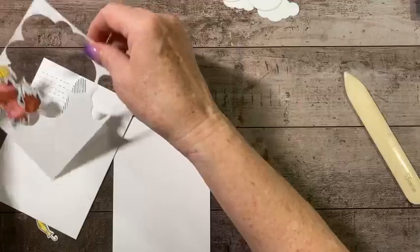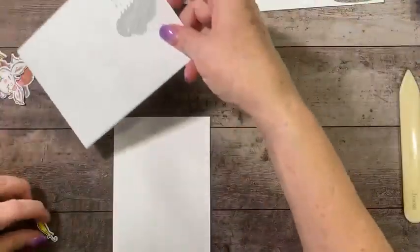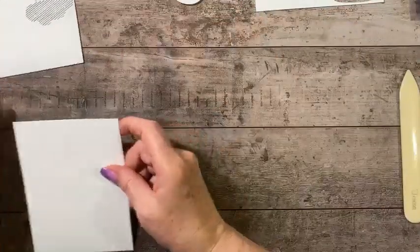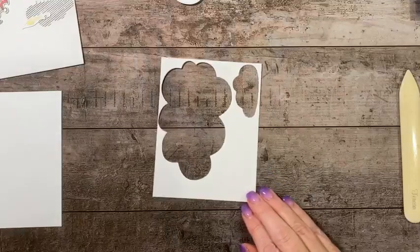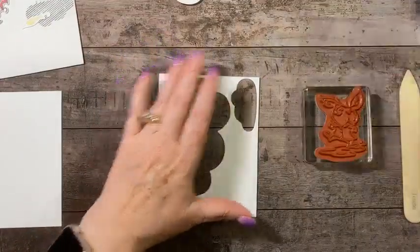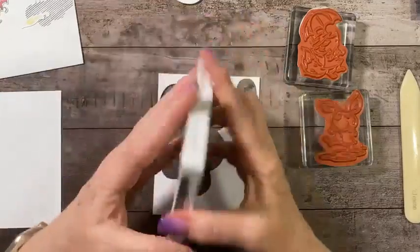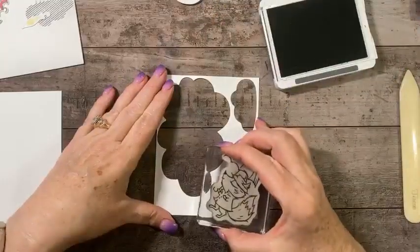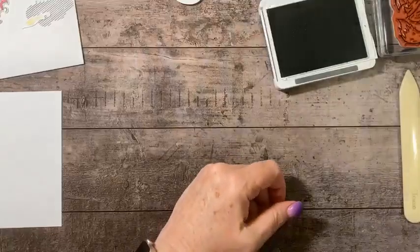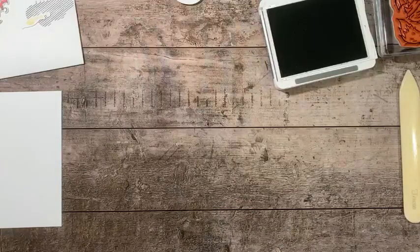Okay, so here is the basic white we used to cut those out. Set that aside. We're going to do a little bit of stamping on that. I don't have a lot of room for what I need to do. That's okay. You're not going to have to watch me color because I've already done all of the coloring and the die cutting. But for stamping this, even though I'm using Stampin' Blends, I'm using the basic gray. And that is not going to fit. Hold on. Let's grab an extra piece here of basic white that we have cut.